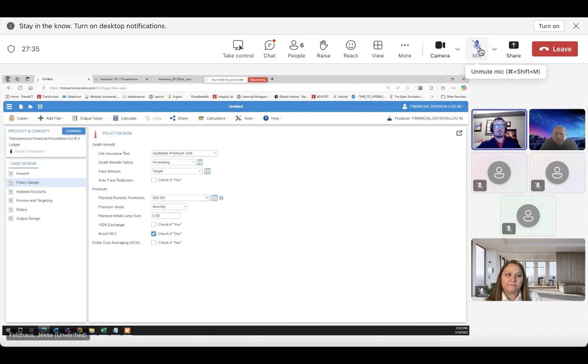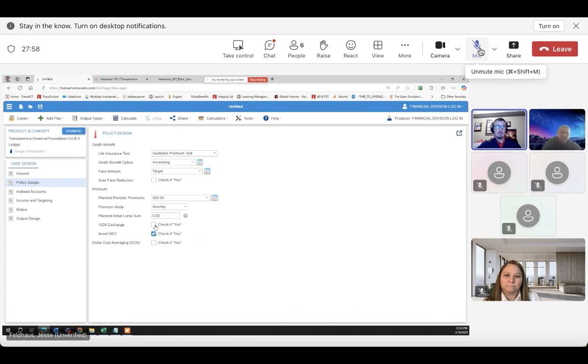We have our premium of $500 monthly, and your lump sum is here. So the lump sum is where we can dump in extra cash on top of that first premium. So if they're paying $500 a month, but they want to dump in an extra $10,000 with that first premium, it can really help pump that cash value in those early years, subject to that 7-pay limit still.